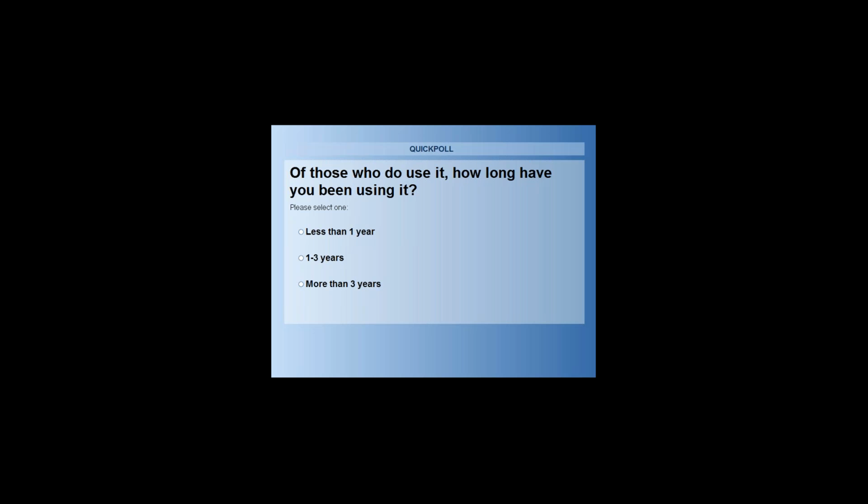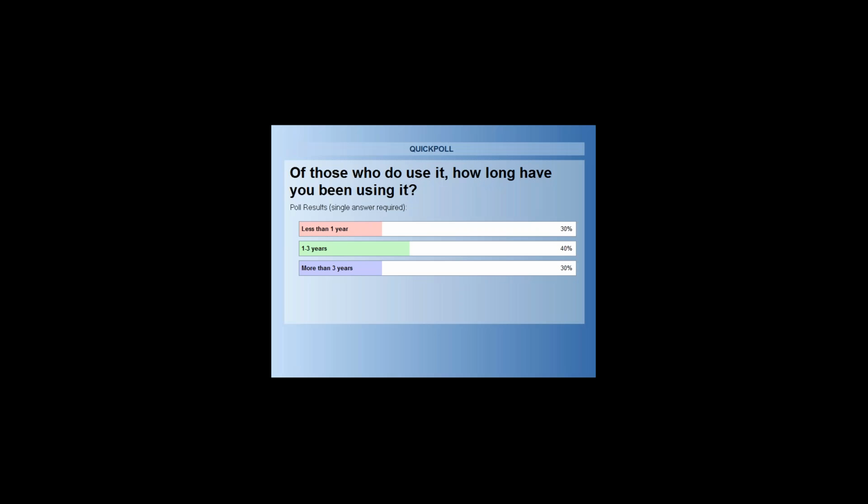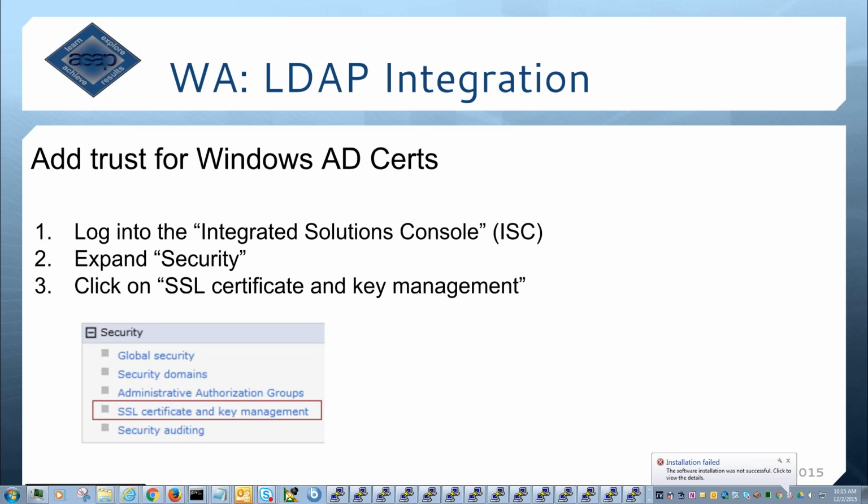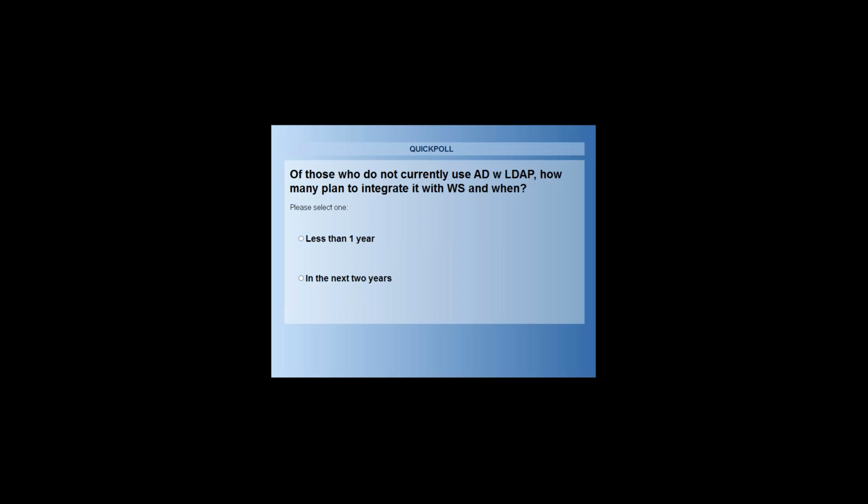I'll leave this one open for another 5, 10 seconds. All right. So it looks like 30% are less than a year, 40% the bulk are 1 to 3 years, and then the remaining 30% are more than 3 years. So that's great. We have one more poll for everybody.